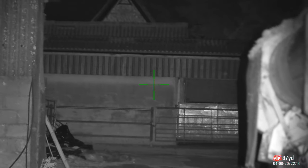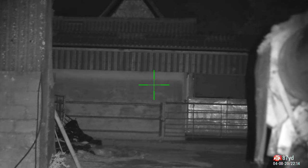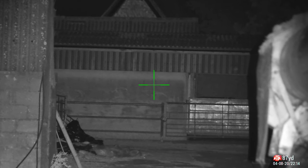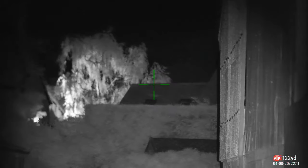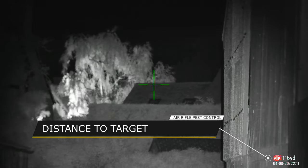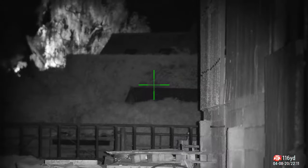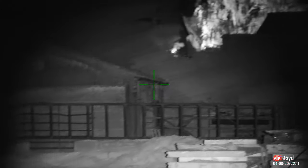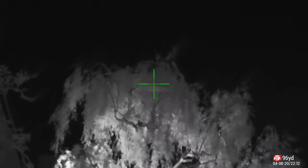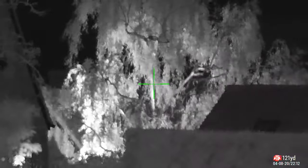As I was ranging this target, you can see Charlie Fox in the bottom of the screen there, so you can see for yourself target identification is made so easy with the power of this torch. Remember, the bottom right shows the distance to the target, calculated from the rangefinder on the air rifle. So you can see the sort of distances that this thing is reaching, and you can see the trees there are quite white, so that shows a lot of infrared getting thrown over them. Now those trees there are lit from underneath, so don't be fooled, that's not all the infrared, there is a white light underneath those.